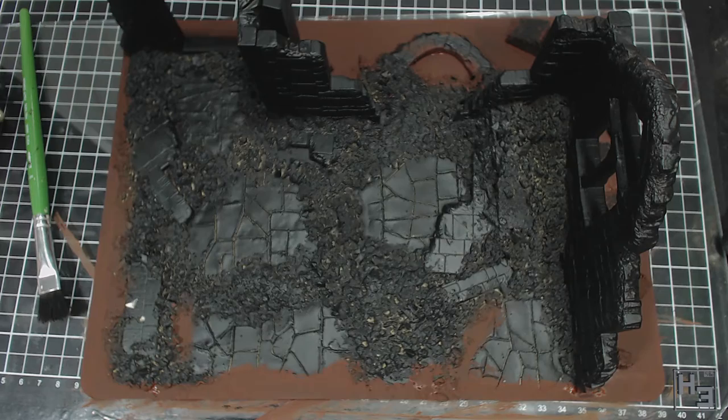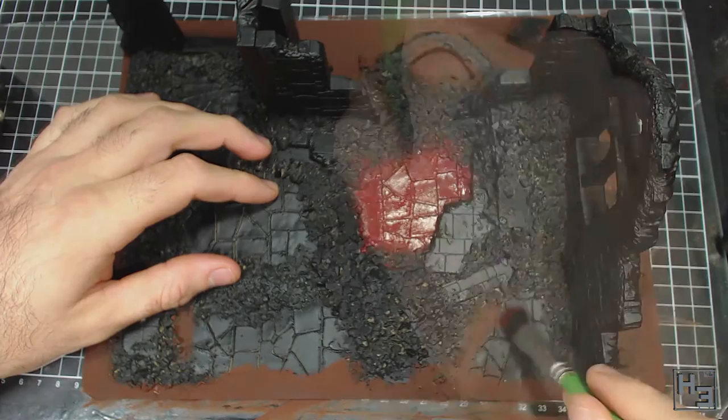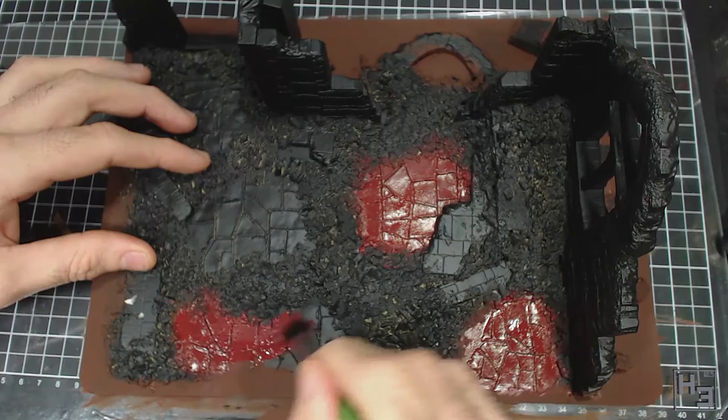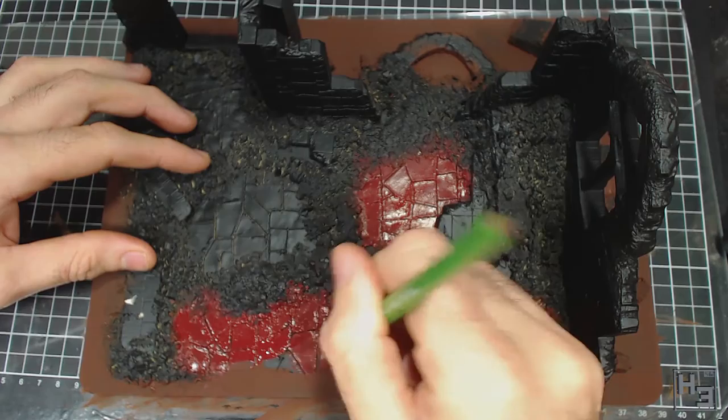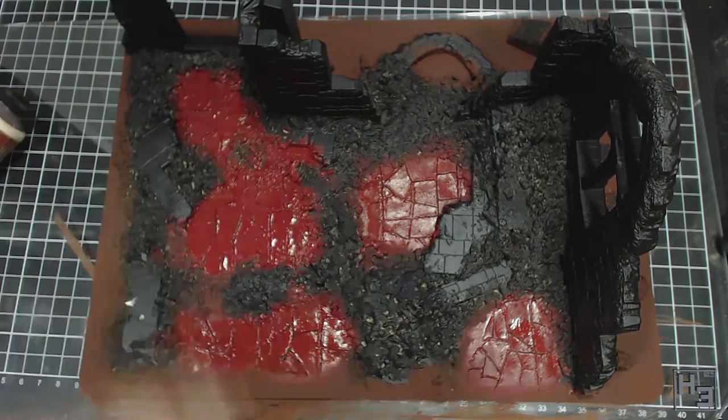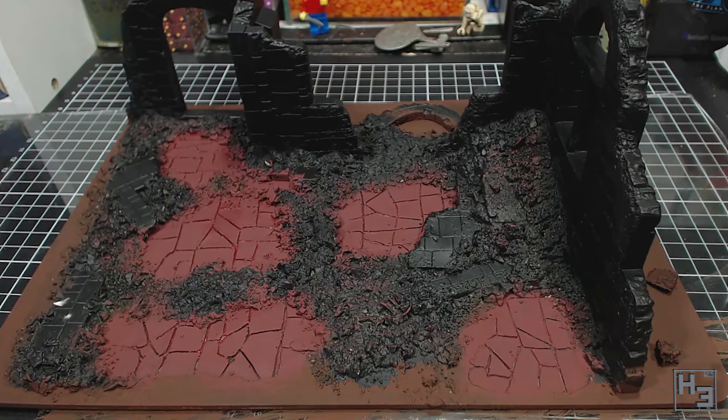The next colour I applied is Indian red oxide to the floor tiles. When this was in the tube I thought it would be very similar to the earth brown, but after applying it I discovered it was quite a bit different — I am pleased by this. I just wanted to have some different colours on the floor and walls to add some contrast and interest. A little bit of red or brown on the rubble piles can't really hurt; it would reflect broken chunks of stone floor amongst the piles, and a variety of colour in the rubble should make it look better.